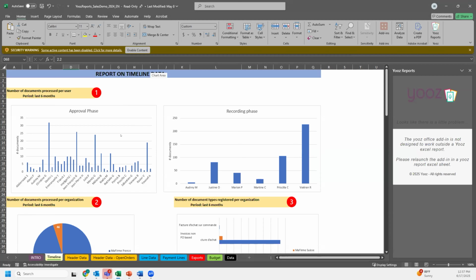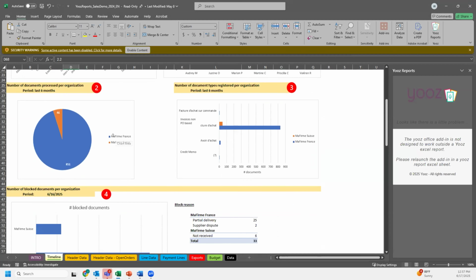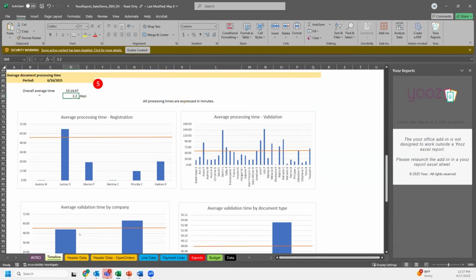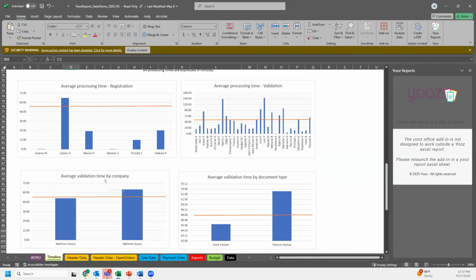You can see approval phases, processing times, just a lot you can see. The great thing about this report is if I turned it on prior to this demo, you would see a login and I'd be able to hit refresh and update this report live from this Excel template, which is nice.